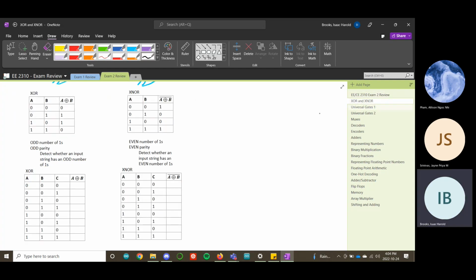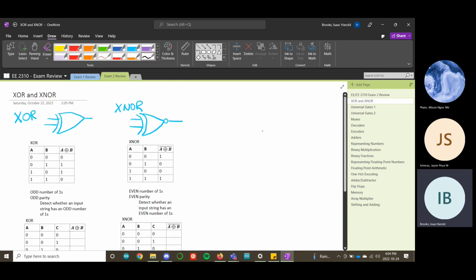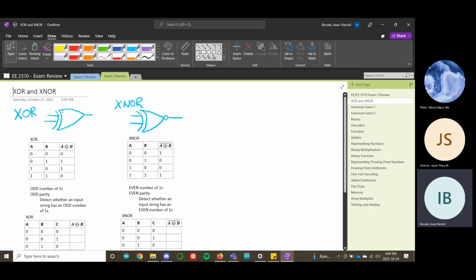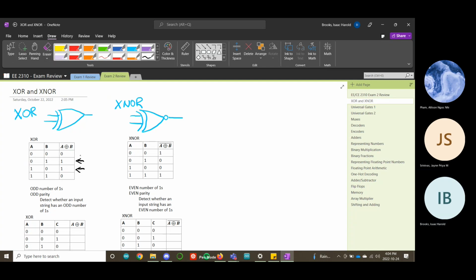So we're going to start off with talking about some different logic gates. So the XOR and the XNOR. And these are actually really useful gates for parity checking. So the XOR, if you have two inputs, this is what the truth table looks like. It's a 1 when exactly one of the inputs is 1, and it's a 0 otherwise. So it's like an OR, where this 1-1 case is a 0. So this is the 2-bit input case, where XOR is like that.